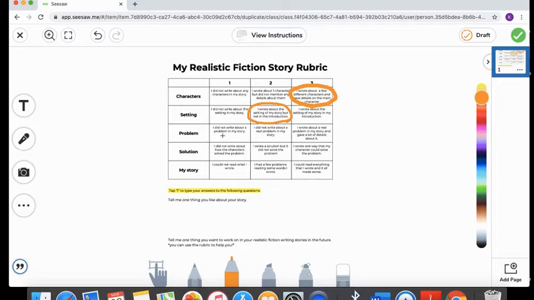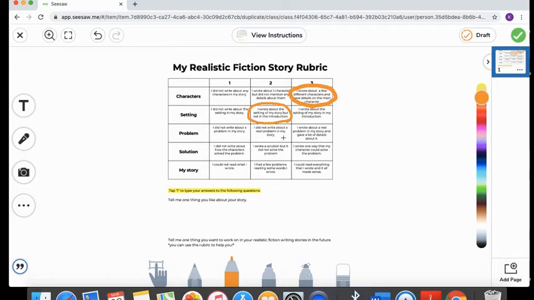All right, problem. I did not write about a problem in my story. I know that's wrong because my character is scared of roller coasters and I made sure to put that in my story. I did not write about a real problem in my story. Well, roller coasters is a real problem.